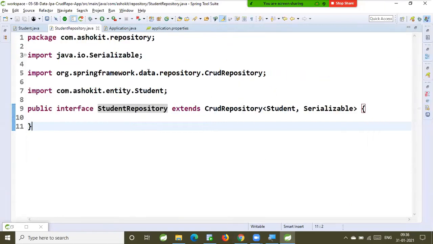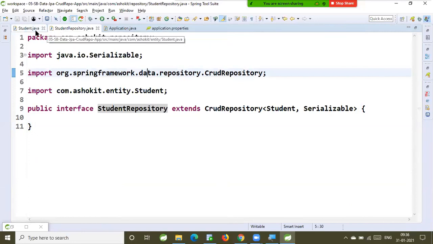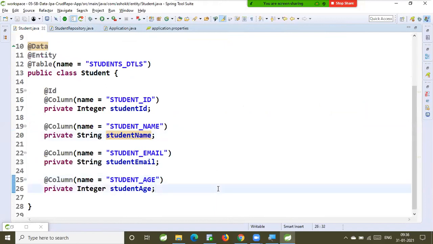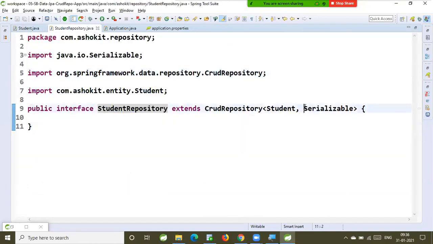Hello sir, in the Student class, what is the purpose of Entity? What is the purpose of Serializable, sir? I have given the class in the notepad file, guys. Instead of Integer, can I use int? You can use it, yes, but using primitives is not recommended. It is recommended to use the wrapper classes. Sir, what is the purpose of Serializable in that interface, Student comma? I told you, here you need to specify the data type of the variable which is represented as the primary key column. Instead of Serializable, I can write Integer also, no issue. Okay, sir. Sir, can I implement this interface directly in a class?